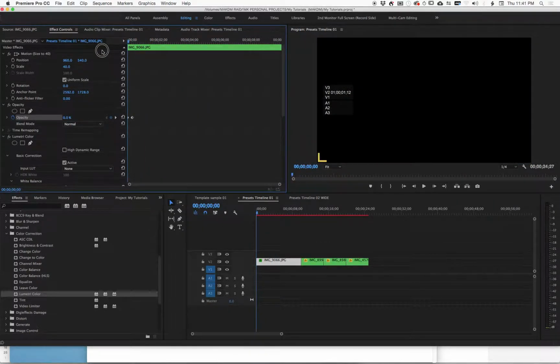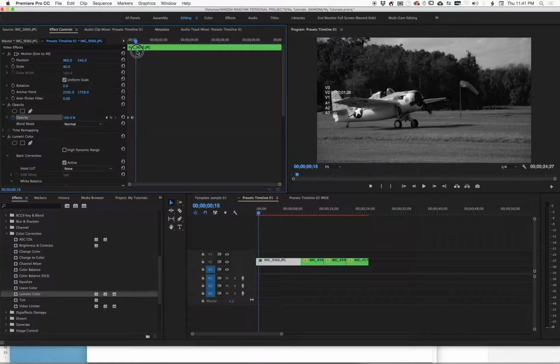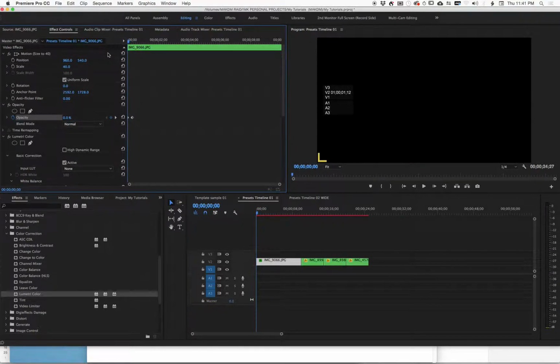Now, what if I want to add a move on it? Let's do a scale effect. As it fades up and turns to color, I want it to be coming at me slowly, just a slow drift in as it grows larger in the frame.